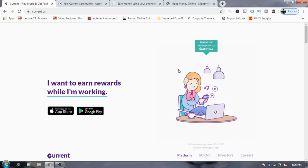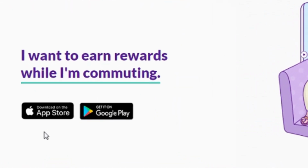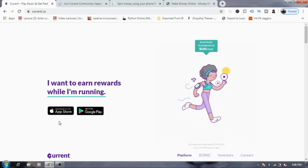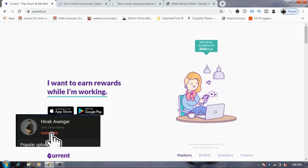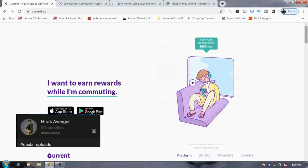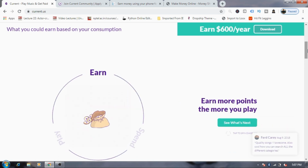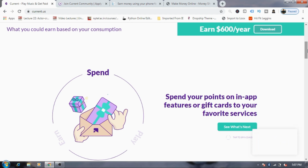First, the interesting thing about this app is that it's available for the Android as well as the iOS store. So it's available worldwide, and it is available for Apple as well as Android phones for all of you guys. It's a very exciting thing. So how this app basically works is, we get tokens or some reward points that you can use for getting some money that you can transfer for getting some money in personal brands. How this app works is, you get paid for listening to some music. Whenever you get time, you can start listening to music, and whenever you are listening to music using that app, you get some points that you can withdraw or redeem for getting your money out as money or cash or for your favorite brands.